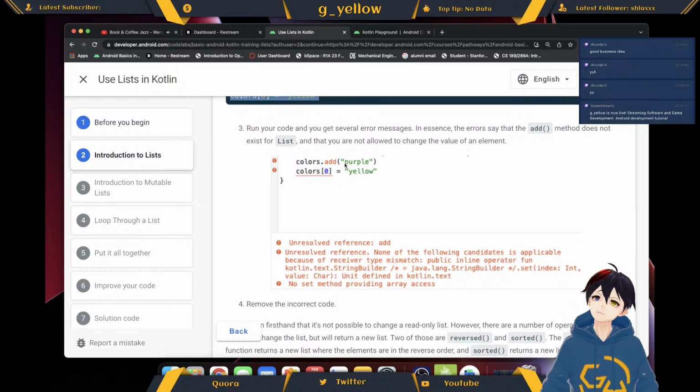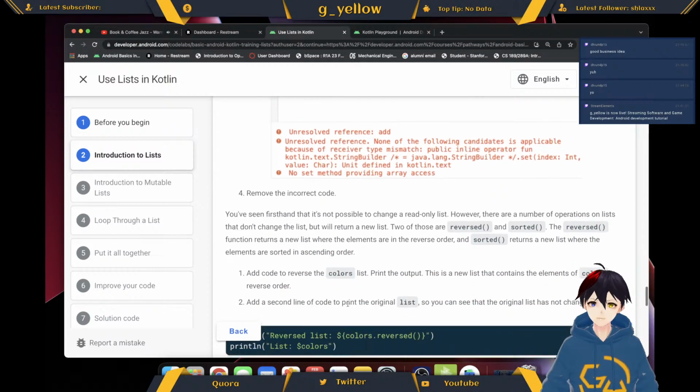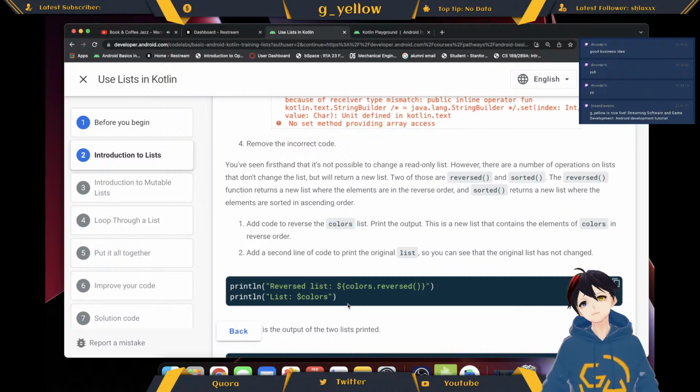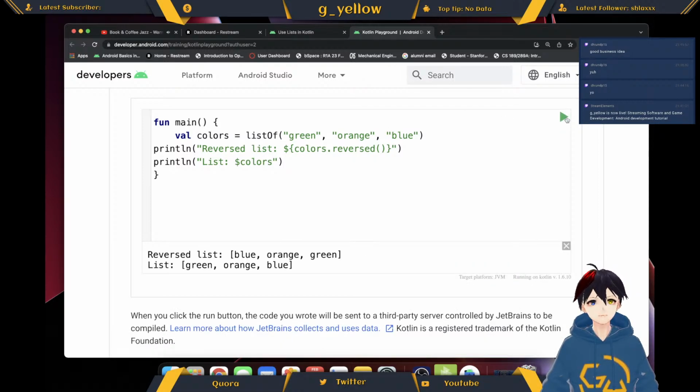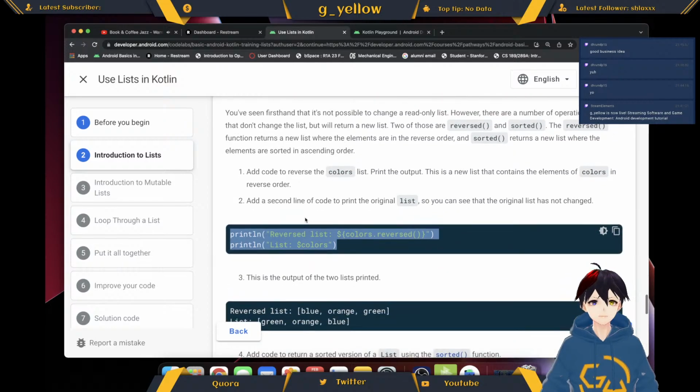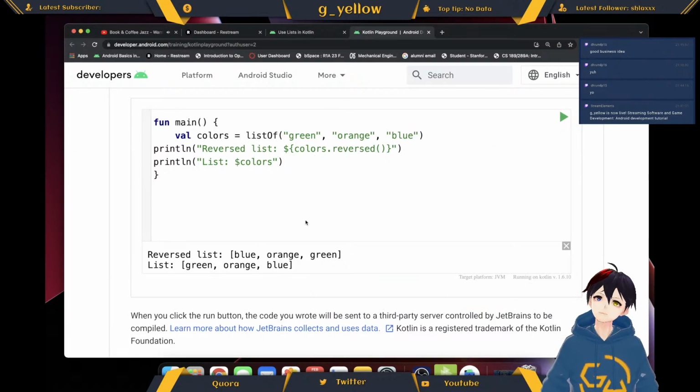You're not allowed to change the value of an element. Oh, because they return a new list, so it doesn't count. So it actually deleted it, I think, almost. Because it's calling colors and it's already reversed. Actually, it's not. No, never mind. It's contained. It didn't get deleted. It's the original one. Yeah, I think so.